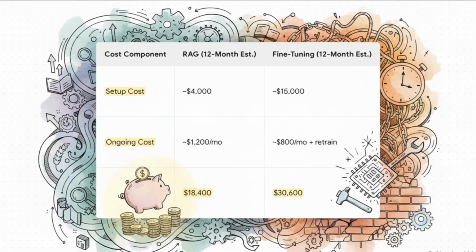And of course, we gotta talk about the cost. For any developer or PM, this is a make or break factor. Looking at a typical business app, RAG is significantly cheaper in year one. And the biggest reason why? You completely avoid those expensive, time-sucking retraining cycles every single time your knowledge base gets an update.